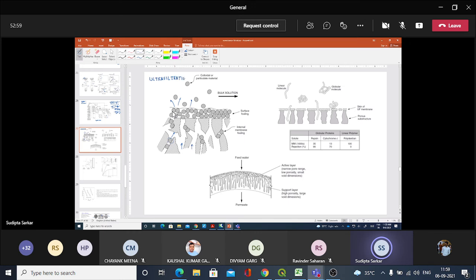If you have noticed, I have uploaded two sets of documents. One is your tutorial sheet for whatever we have discussed on sedimentation, flocculation, coagulation, and filtration, and I have compiled some chapter readings from some books about those.